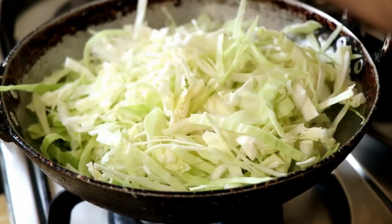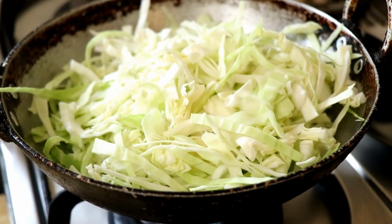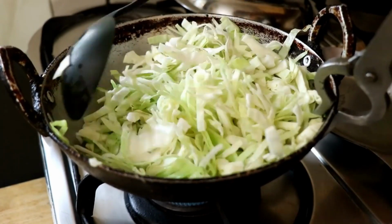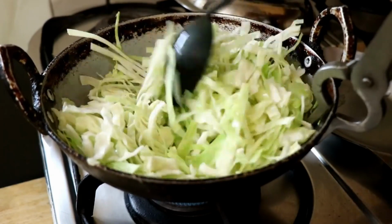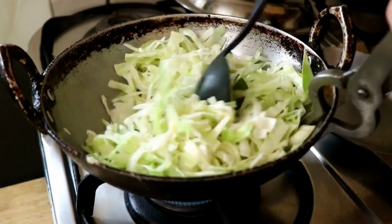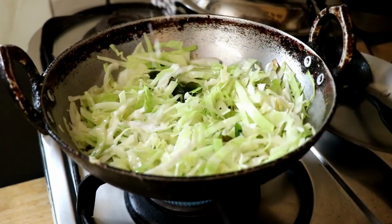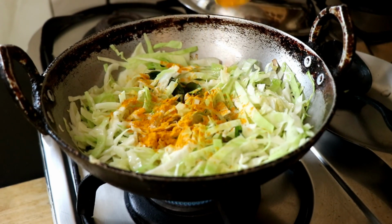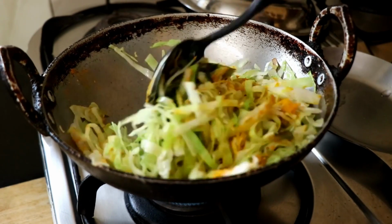Much like spinach and other vegetables, it will reduce in size. So even though my pan looks crowded, it's all good. Anyway, mix everything really well. And once you've done that, it's time to season it. We're going to be adding some salt to this and some turmeric powder. That's it, nothing else. No fancy spices, just salt and turmeric, and then give it all a good mix.